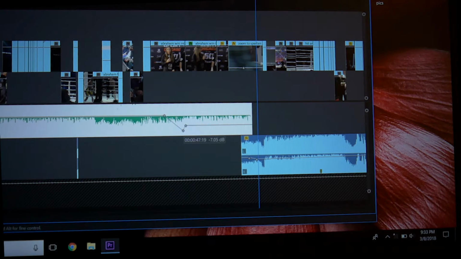So again, it's just creating two points. Let's say right here I want the audio to start to increase. I'll create my anchor point, then create another point for my adjustment, and then go to whatever level I want it to be at.